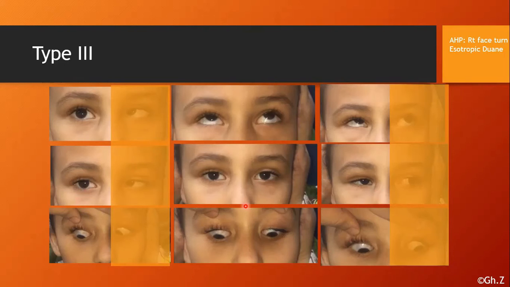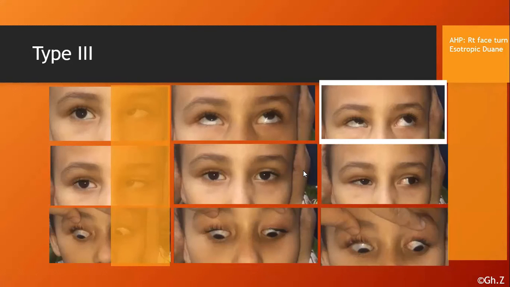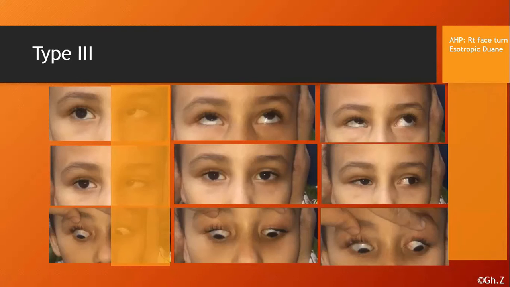Ma'am, can we say in levoelevation there is upshoot? So here is levoelevation. The eye here elevates and the eye here elevates, so this is not an upshoot. It is almost symmetrical, but because of the narrowing you may get a false impression of upshoot. There is no upshoot. Okay, ma'am. But here we have severe narrowing of the fissure with limited adduction and limited abduction. So this is type 3 in the right eye.